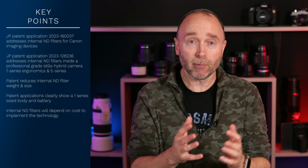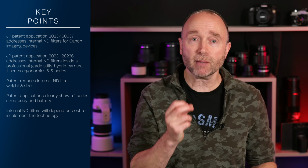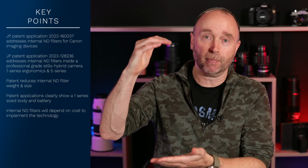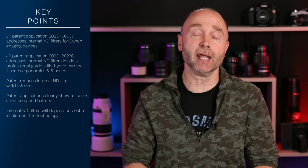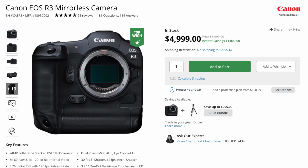Because a camera like the Canon EOS R1 isn't coming from the parts bin. Everything about the Canon EOS R1 is going to come from net new parts. And at some point, Canon's got a bill of materials, a bill of technology, and they're going through that list and they're prioritizing. So, variable ND filters, internal ND filters, does it make sense? Well, I think cost and price are big factors here.